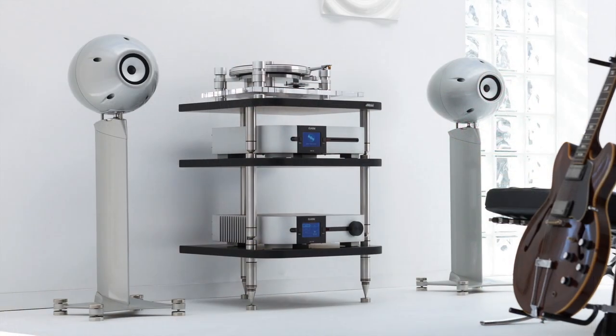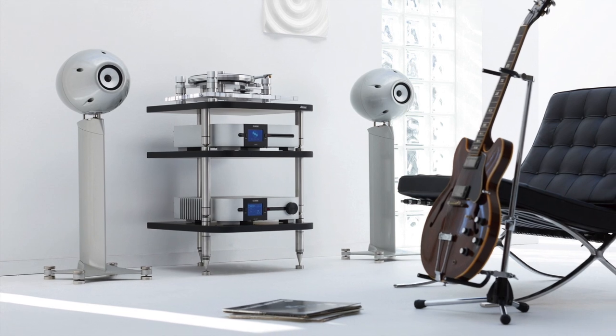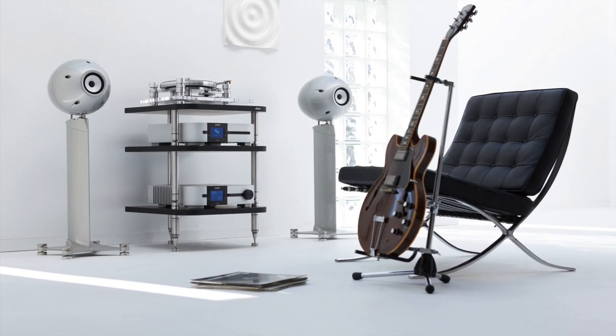For our next news story, we're saying goodbye to a pair of speakers from Eclipse - their top-of-the-range TD712Z Mark IIs. They're going into early retirement, and this early retirement is coming sooner than expected due to delays in introducing its replacement, caused by the pandemic and schedule disruptions. Originally launched 18 years ago in 2004 as the largest model in the range, the TD712Z benefited from a 12-centimetre full-range drive unit.